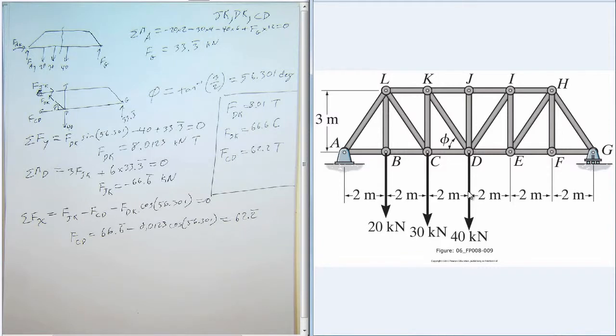So for this problem, we needed to find the support reaction either at A or G, because after we make our cut, both resulting sections are going to have support reactions in it. So we went ahead and found the reactions at G as a first step, and then drew the free body diagram of the section of the truss and applied the equations of equilibrium for these 3 unknown forces. And that is how to use the method of sections to find forces in a truss. And the method of sections is useful whenever you want to just find the forces in a few members. So you can just make your cut through those members that you're interested in.